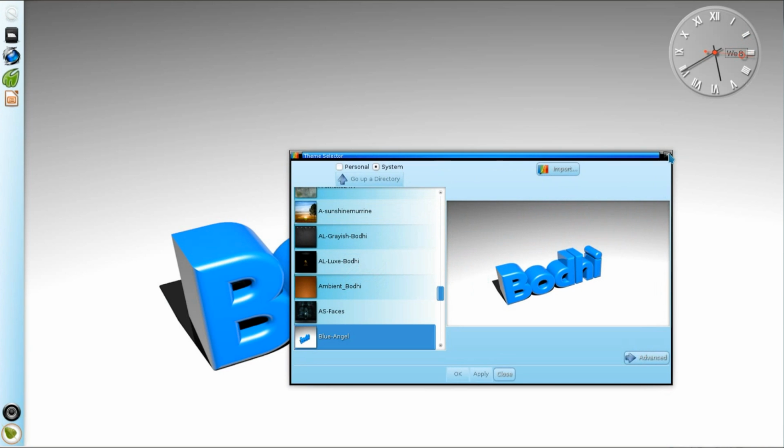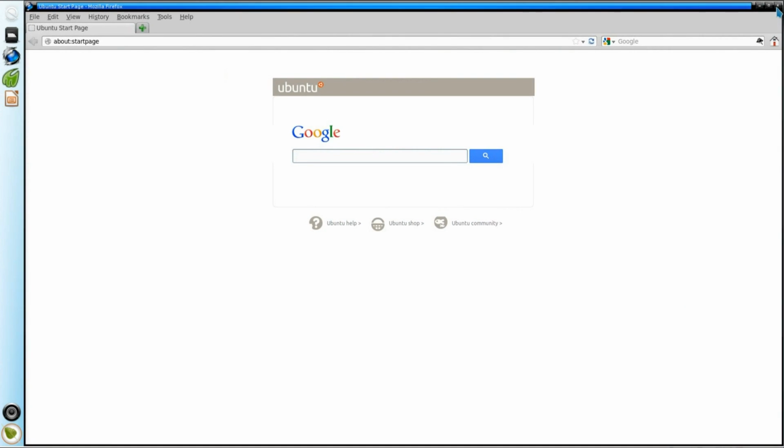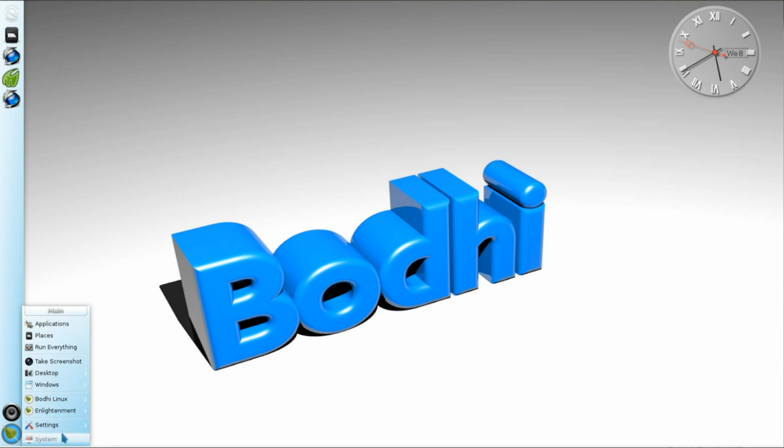There's one problem with this though, you can't move the close, minimise and maximise buttons. There's only one theme that enables them to be on the left. I think it was the Moon OS theme, and I don't particularly like that theme. Which is a pity, because that is one deal breaker on this operating system. If it wasn't for that, I would actually use Bodhi as my main operating system and replace Ubuntu. So it's a shame really.